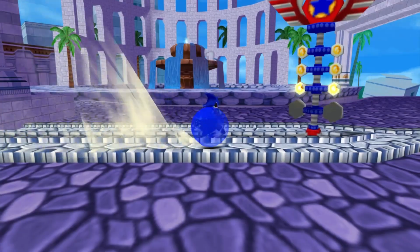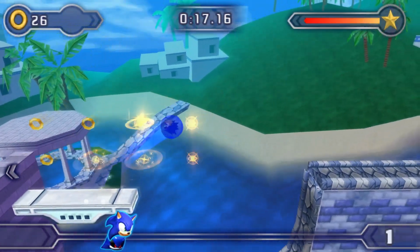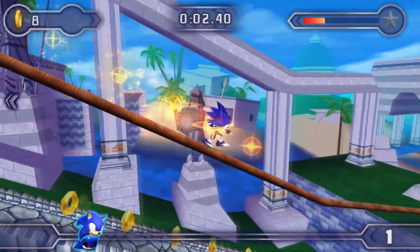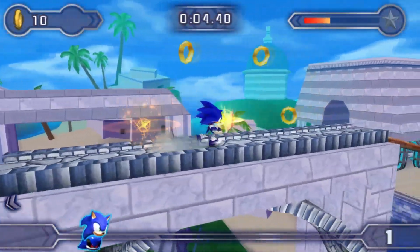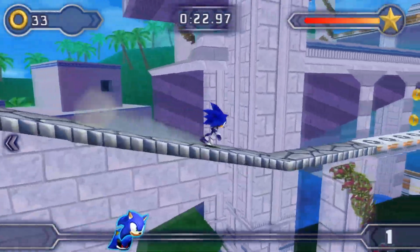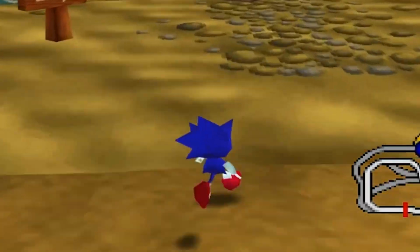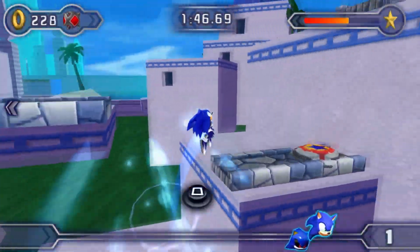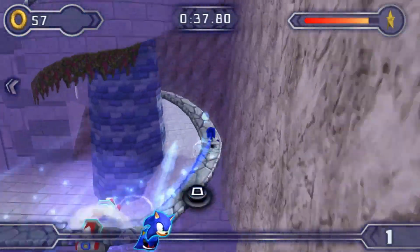Now then, before we go on to Secret Rings, we're going to make another detour. The Sonic Rivals series. Now, both of these actually have the same animation, so we're just going to keep it as Sonic Rivals 1. I think this is one of the only Sonic games where the running animation doesn't really progress, in a noticeable way at least. But overall, it still looks pretty good. The way he's kind of strutting along, it kind of reminds me of Sonic R. It still looks pretty cute, I'd say. I feel like if they gave him a top speed running animation, throwing his arms back would have looked pretty good, but it still gets the job done.